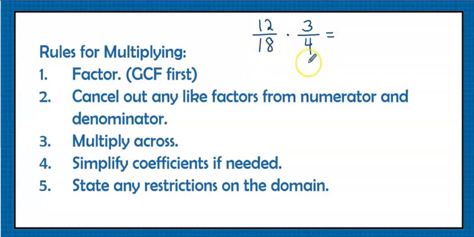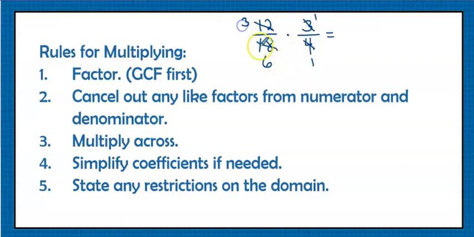So if I'm looking at these two fractions right here and I want to multiply these, I'm going to look for places that I can simplify. Well, I can simplify the 12/18ths, or I can cross simplify. If I have a numerator and a denominator with something in common, then I can also cancel out there. So if I think about 18 and 3, I can divide both of those by 3. So I would divide by 3 here, and then divide by 3 here. Okay, and then I think about 12 and 4. I can divide both of those by 4, divide by 4, divide by 4.